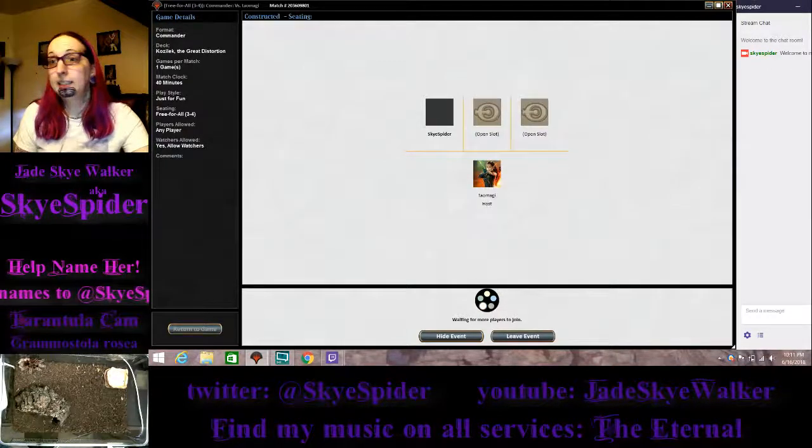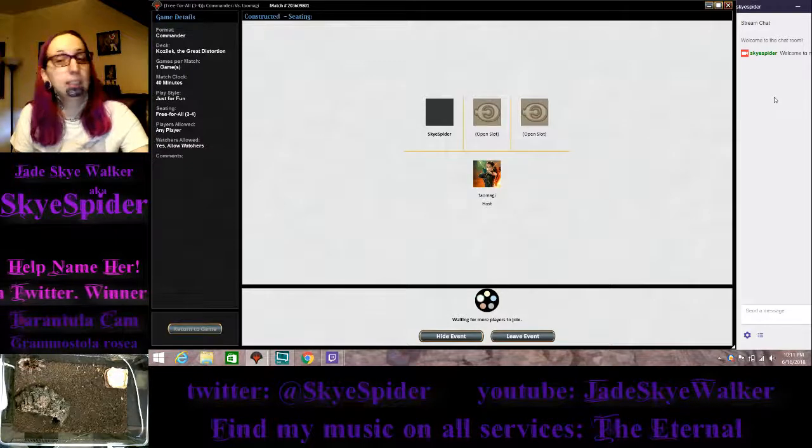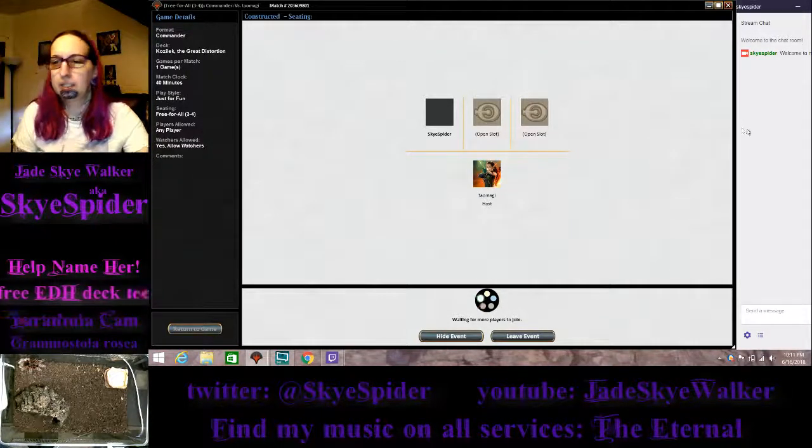So chat is visible. If you want to jump into Twitch chat, I can see what you're posting. It's still a little bit awkward. I'm sure there's a better way to do this. I'm open to suggestions. But yeah, let's get this going.